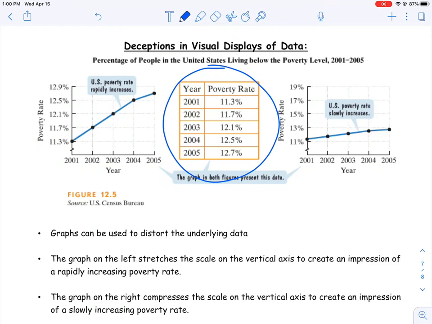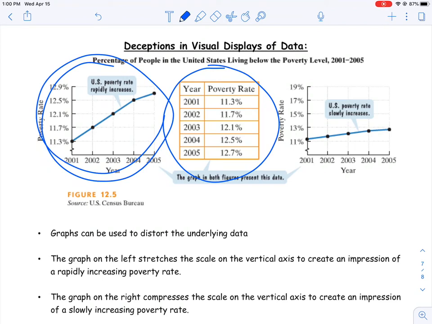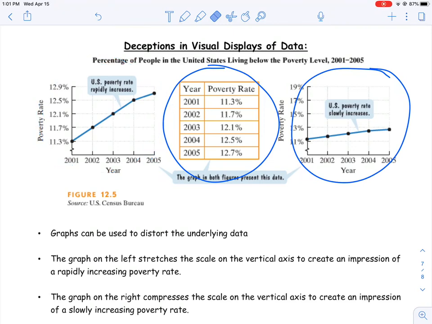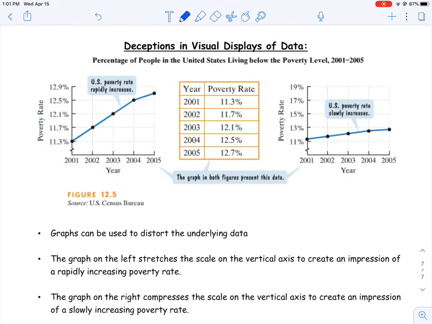Now, yes, it is increasing, but if you look at those numbers, it is not increasing drastically. However, if I displayed the data like I did on the left side, doesn't that line graph look like it's increasing really quickly and that increase is large? Versus if I displayed the data like the right side, you can see it still, it's going up, but it looks like it's going up very slowly. So depending on who was displaying the data and what they would want you to get out of the data, they might represent it like the left side versus representing it like the right side, or vice versa.